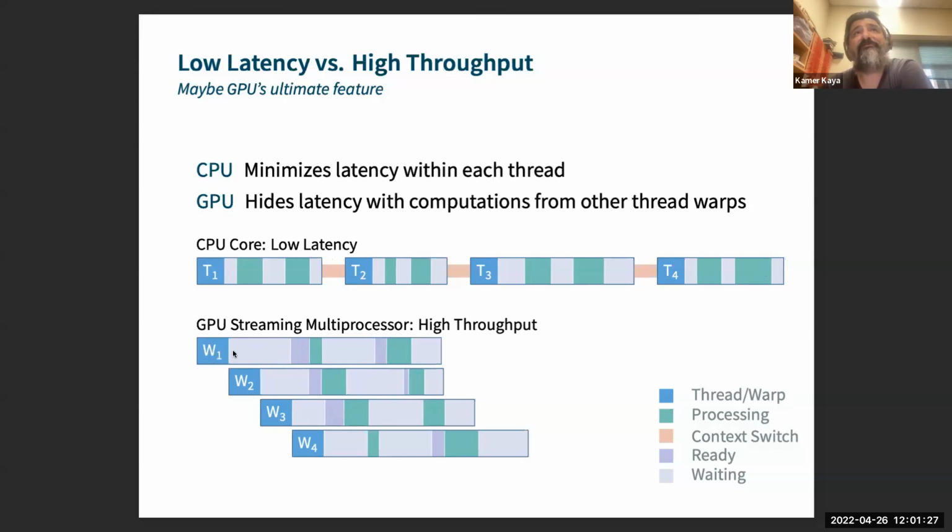And as you see, the waiting time is significantly more compared to the CPU waiting times. So latency is higher, okay? And at the same time, the warps are scheduled. We will talk about that in detail, in a very efficient manner with zero overhead, we say. And then you perform some processing. So you wait a lot, you wait even when you are ready a little bit, but these are overlapped, okay?